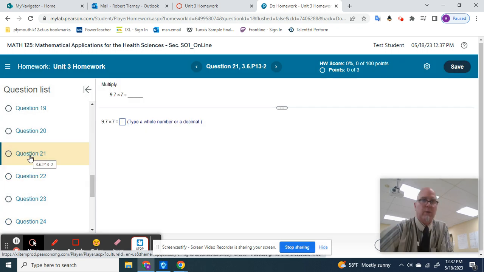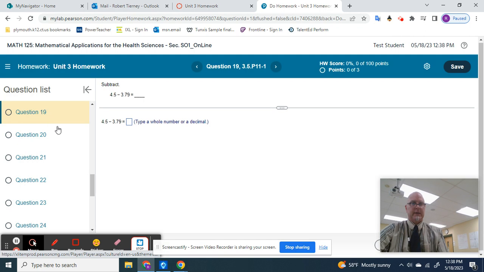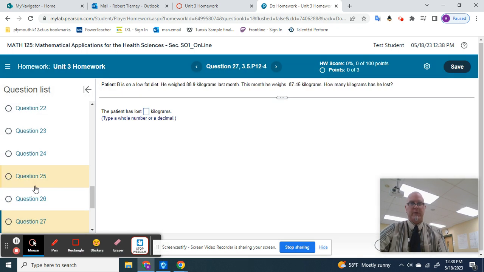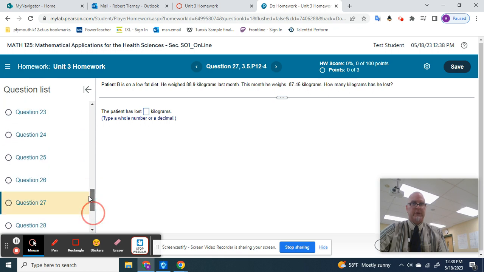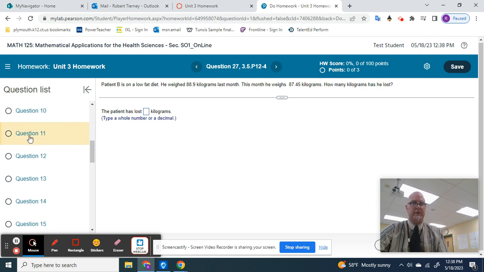Okay, here's 21. That's just a straight multiplication between two numbers, and you have a calculator. You should be able to type that into your calculator without an issue. Okay, so a lot of the questions on this section are straightforward math questions. This one here is talking about subtraction. So you have decimals and you have a calculator. It's just that straightforward to get those answers. Okay, the ones I want to talk about, I believe, started around question 10 or 11.